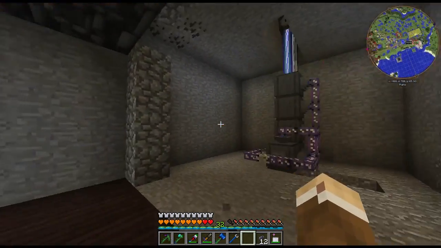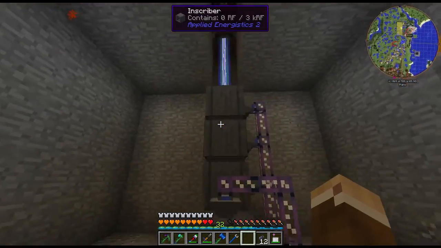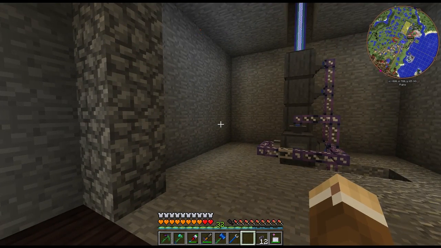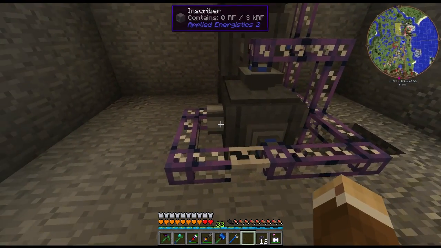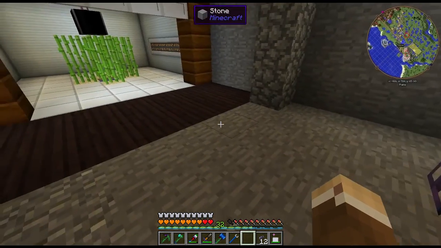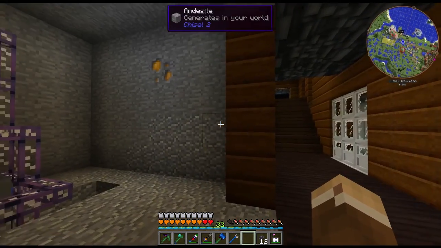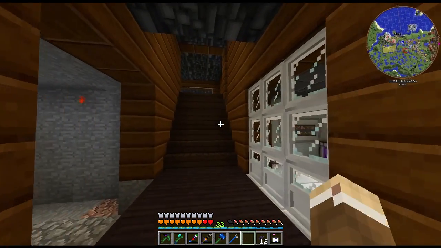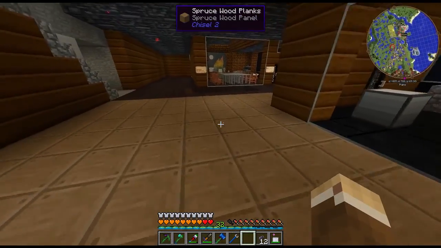So what are we going to do next episode? Well, as you can see, this episode, we finished this guy out, which means it's going to be really easy to create interfaces and import buses and export buses. It's going to make it really easy to make all these guys because they require a lot of annihilation cores, which require lots of processors and all that stuff. So now we can automate all of our machines, which should be pretty easy. So look forward to that next episode.